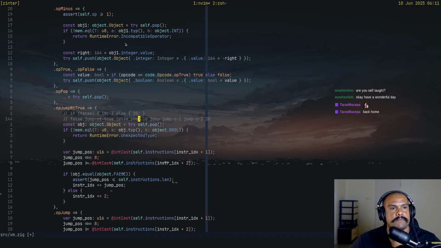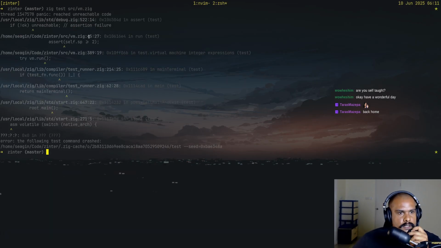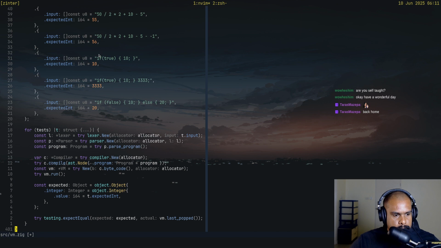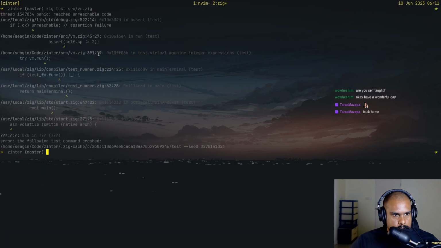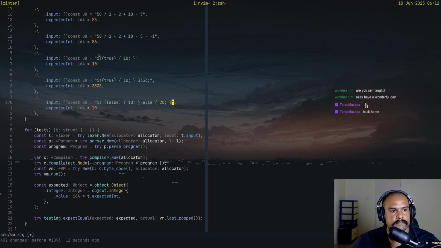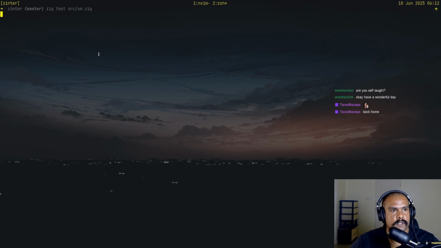And this assertion makes no sense. Why? That's weird. If I remove this test.